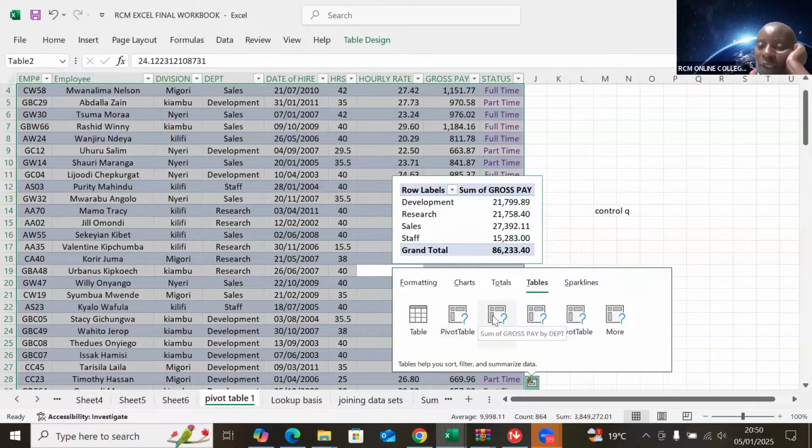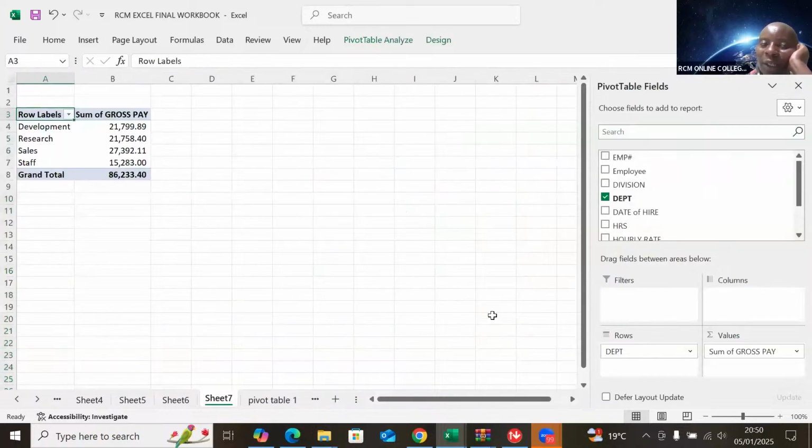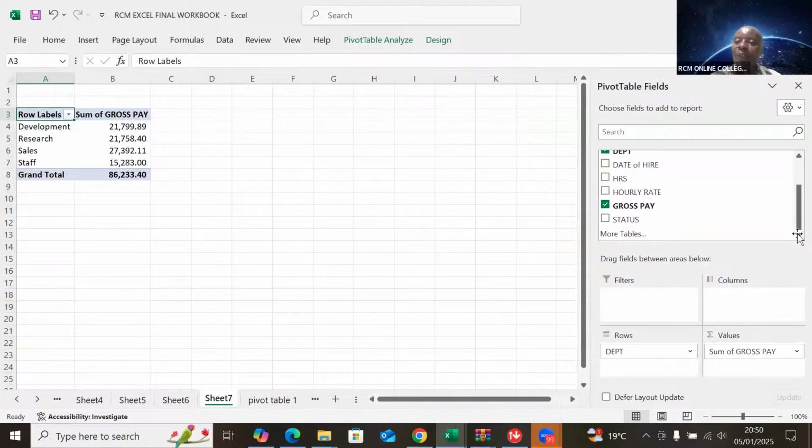Cross pay is very good. If you feel this is what works for you best, simply come and double click or click just once. Very, very good. And we shall be taking this to another level. So for example, you may want to put this status in the filter.